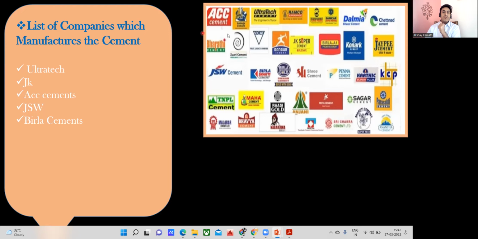So you can remember Bharati Cement, which very few of us know. You can even remember, let us say, Penna Cement. Then you can remember Malabar Cement, and then of course there is one more, Ramco Cement, right? Anyhow, these four, Ultratech, JSW, and ACC, are going to come. Even if I ask you at 12 o'clock in the midnight, you're going to remember that. So try to remember the other four so that you are on the better side.